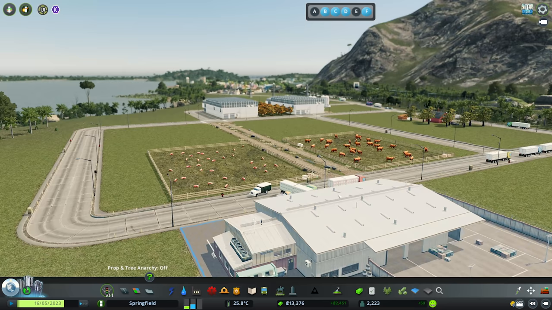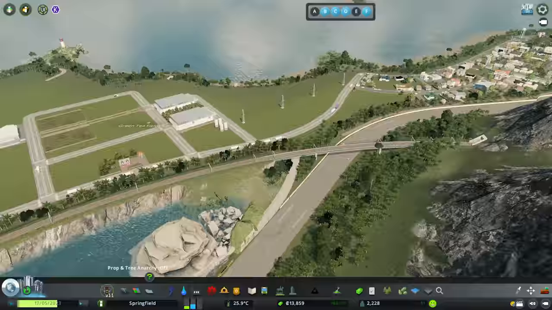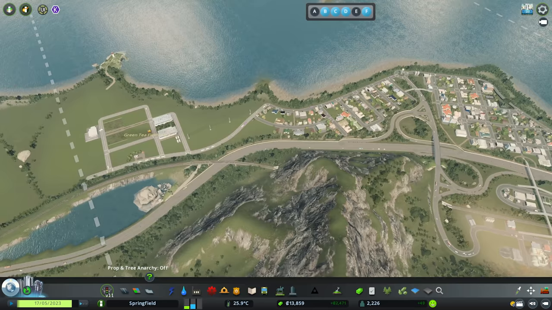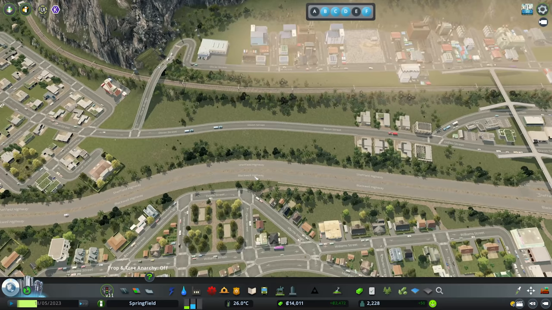Let's just have a look here. Yeah, I don't know why it says minus 276. We shall see. But they're all going to head out. I think the money will kick in once it gets out of the city. Okay, so doing well. Let's continue to expand. So we've got more need for residential.